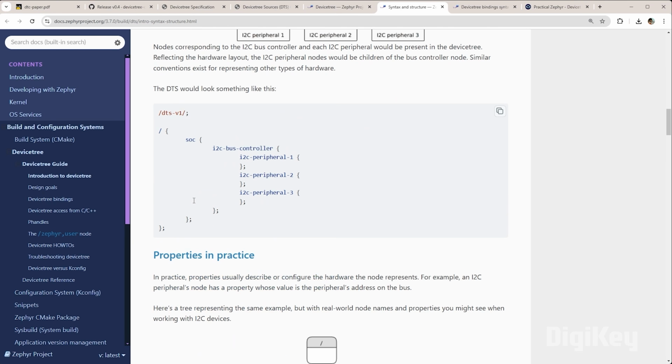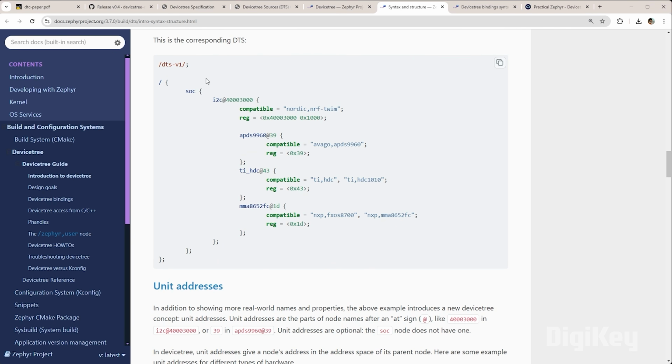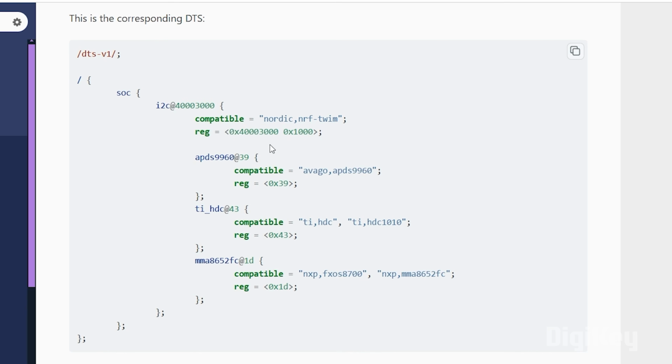There's another example down here. If we keep going down, we see this fully fleshed out example of how we might specify devices on an I2C bus. These are fleshed out with properties and subnodes underneath the root node. For example, in our SoC, system on chip, we might specify an I2C controller at a particular address. Note that this whole part here is just an arbitrary string.